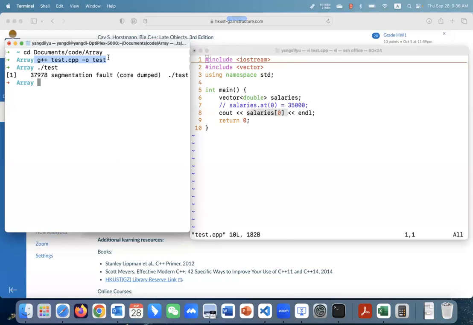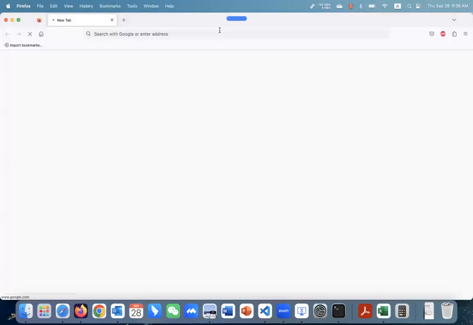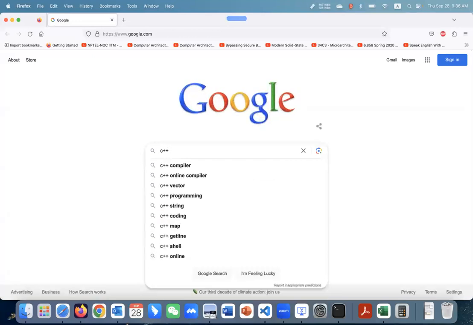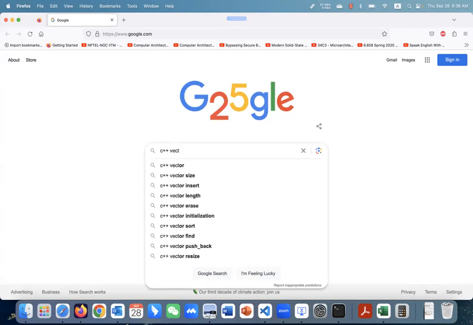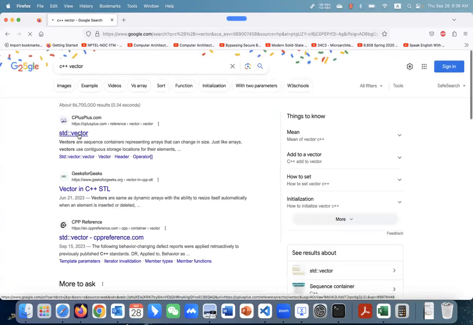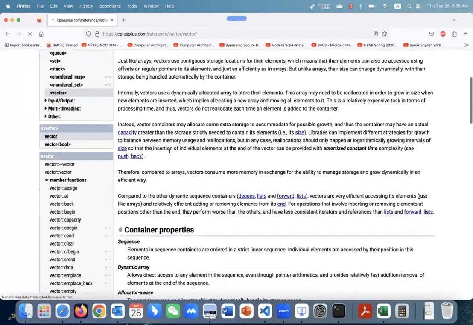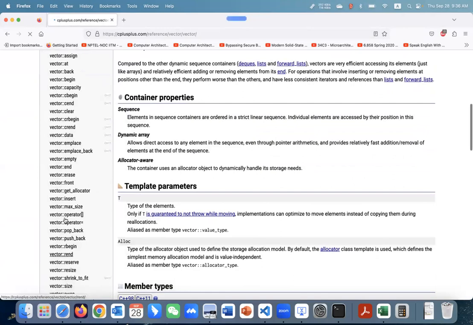Any questions on this? When you check the C++ library, C++ vector, go to this website, cplusplus.com. It will tell you many functions it can use.